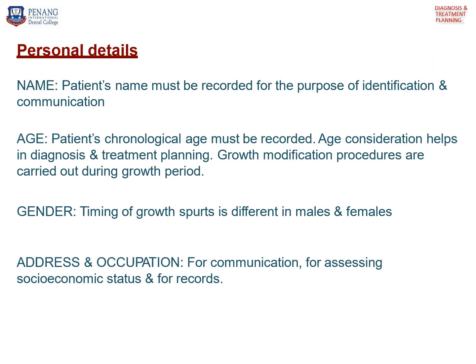Now, under personal details, you will mostly see name, age, gender, and occupation, right? So why do you think it is important to know the name? As I said, each and everything is very, very important and has to be recorded properly when you take a case history. A name is important and has to be recorded for the purpose of identification and communication, and also for medicolegal records.